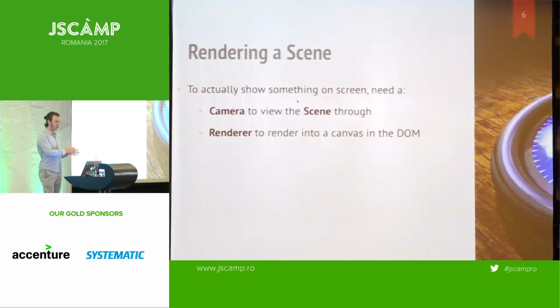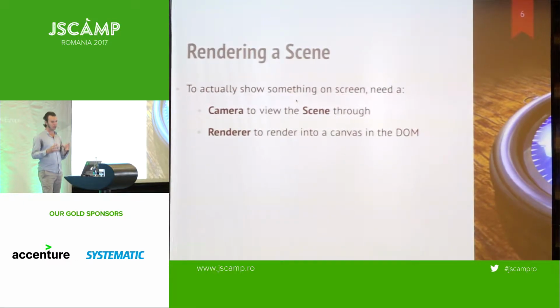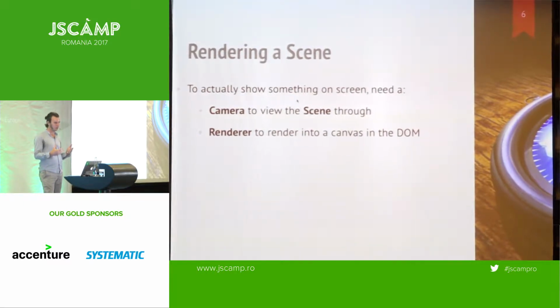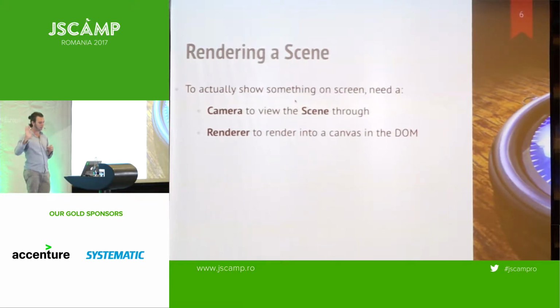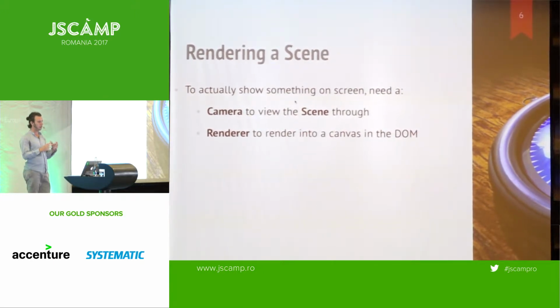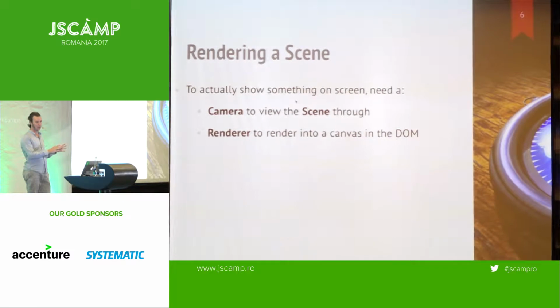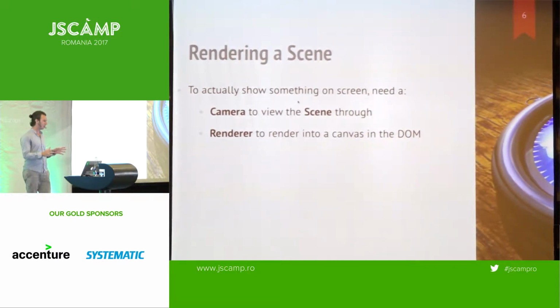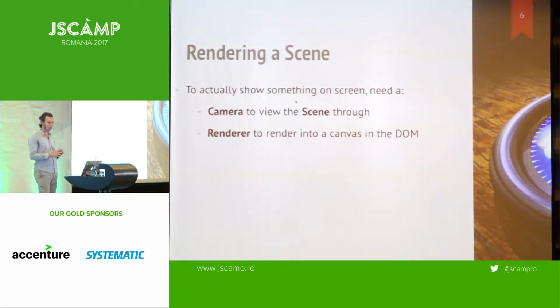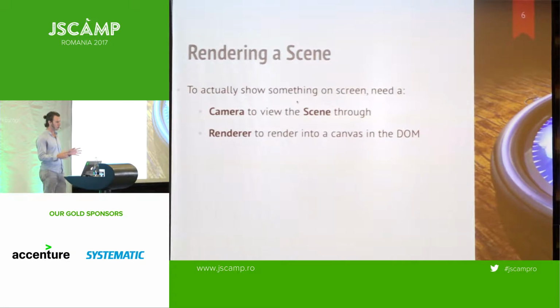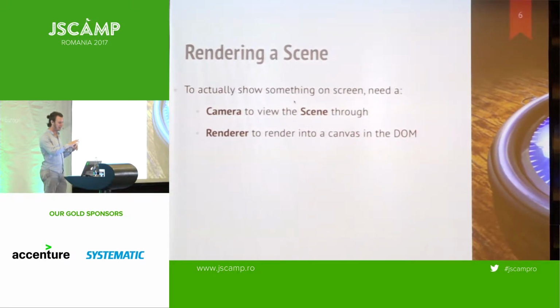And once you have your camera, then you need something called a renderer, which actually does all this sort of processing for you behind the scenes and adds your actual final image onto the DOM. And once you have it there, then you're back into standard HTML, JavaScript, CSS. You can scale this, you can move it around the page, you can hide it, you can add transparency, you can add filters. All of this stuff just works. It's as if you just had a little object.